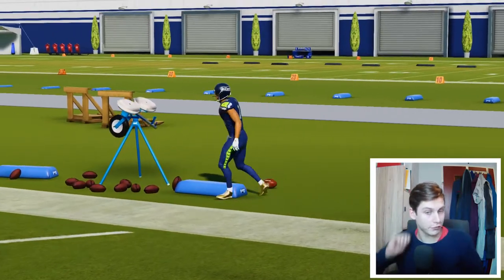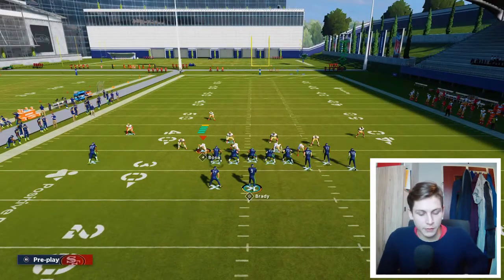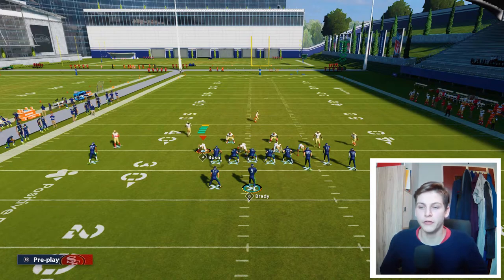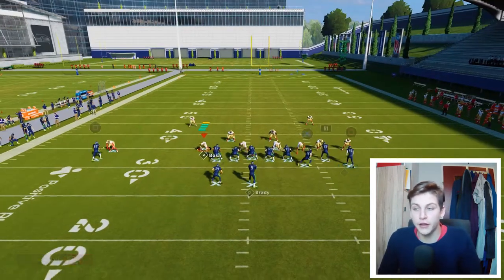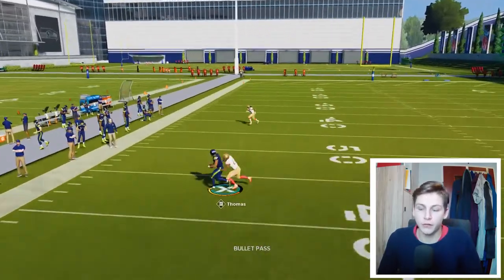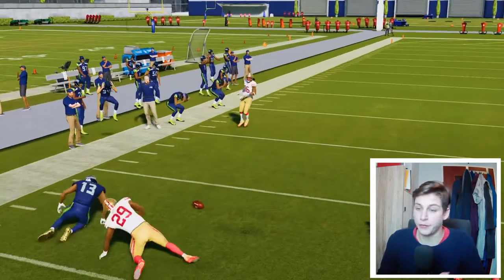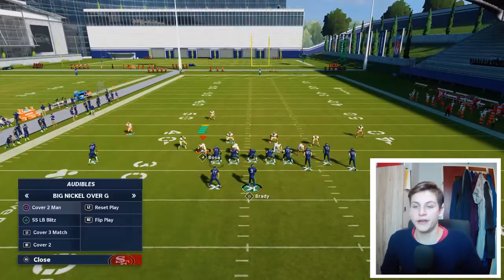Now that is the one reason why I want this playbook. The second reason is going to be this mesh. I'm going to come out in cover two man right here. I'm going to press. I'm going to shade underneath and to the inside. And still, you'll see how we can get an inside release with this R1, and we can kind of run away. That's about as well as it'll ever be covered right there. It even got knocked out. I promise you it's not going to be covered like that on a regular. We'll try that again.